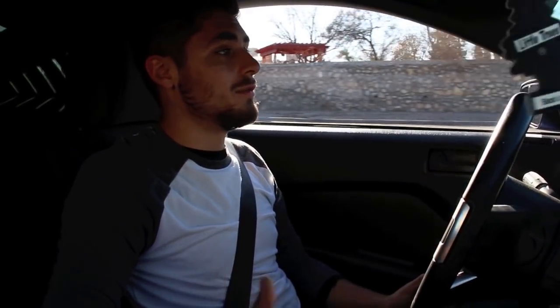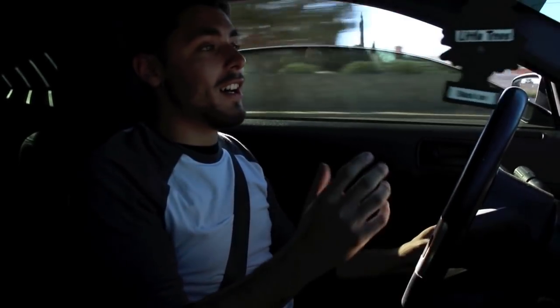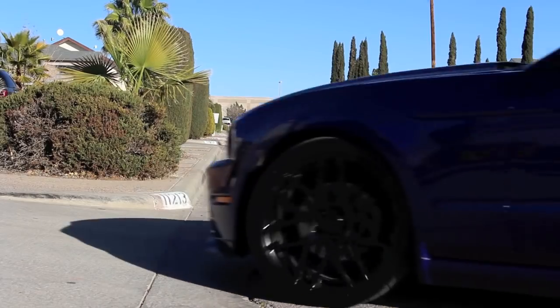So they do sound good. Another thing the shorty headers did was increase the pops and backfires that the car has. The Roush axle backs alone created a lot of pops and backfires, but when I had the shorties installed, I noticed that the pops got louder, and honestly, I like the pops. If you don't like pops in your car, then don't get an exhaust, period. But the pops got louder and it sounds cool. I honestly love it.